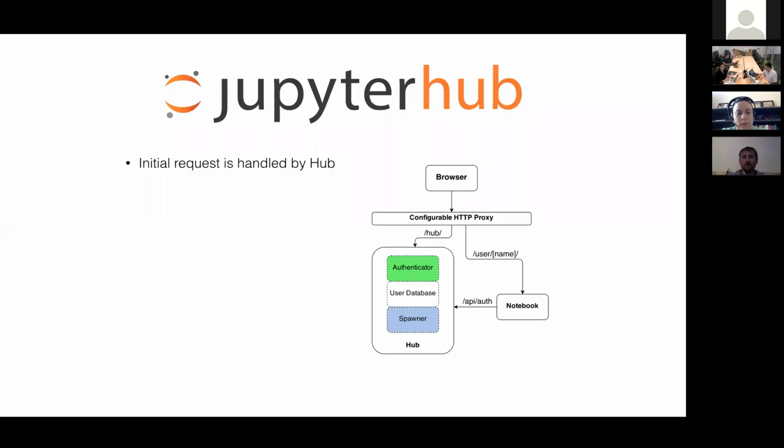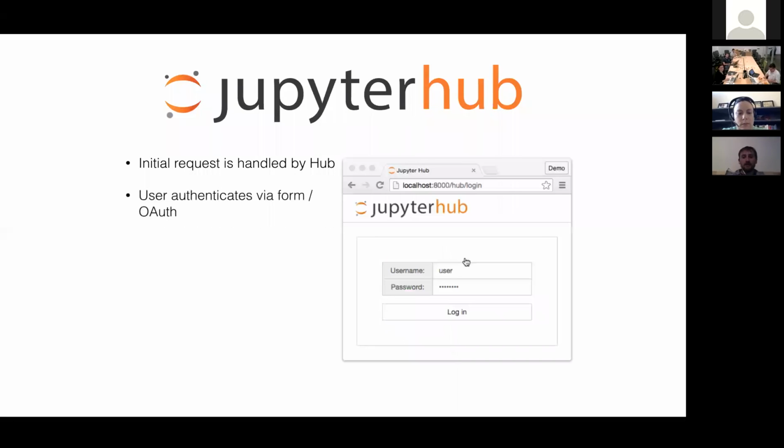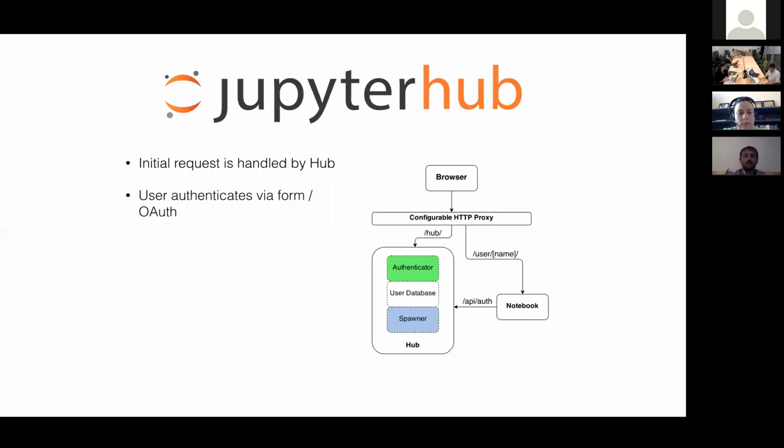So the gist of what happens when a user visits JupyterHub: the initial request goes through this configurable HTTP proxy and is handled by the hub. The hub presents some form or uses OAuth to authenticate the user and identify them. Once the user is logged in, the spawner starts a single-user server for that user.